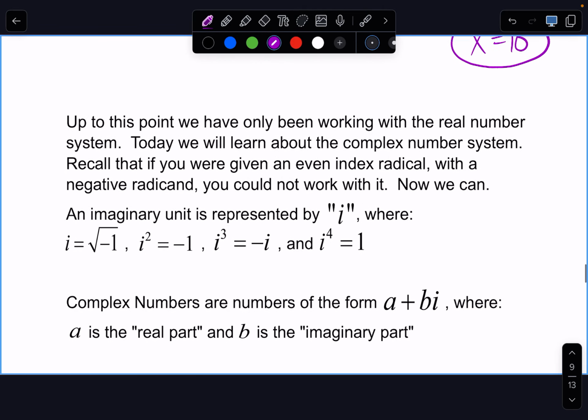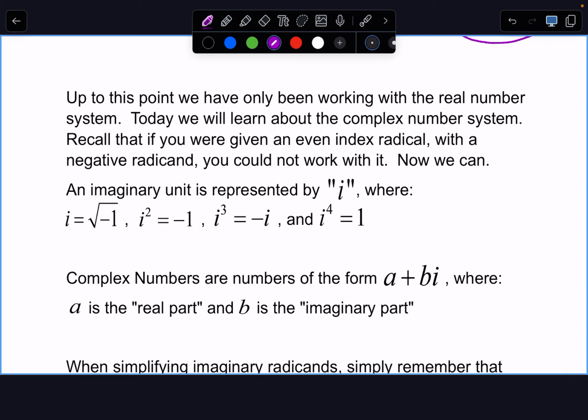Last but not least. My brothers, in the beginning of the year, we talked about real numbers and imaginary numbers. I promised you we'll learn about them later. Later has arrived. Guys, whenever you have a negative inside of a square root, it is not a real value, so that's why it would be no real number, but it is called an imaginary number. An imaginary number or an imaginary unit is represented literally by this letter i. So if you ever see an i, what that really means is the square root of -1. Or if you ever have a square root of a negative, you pull that negative out by taking an i out.